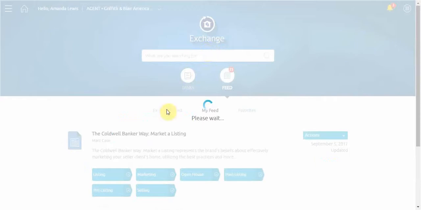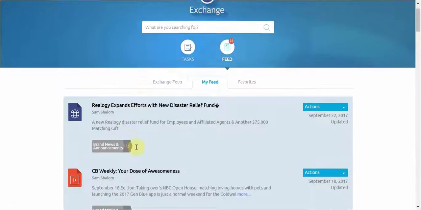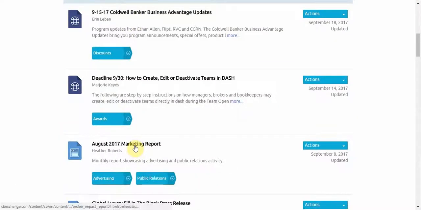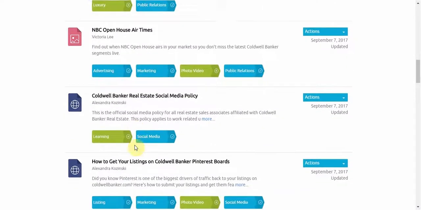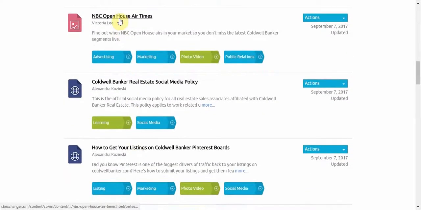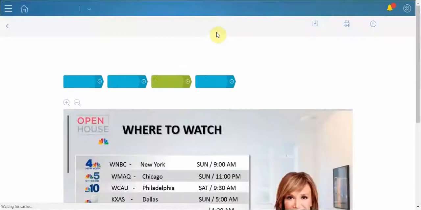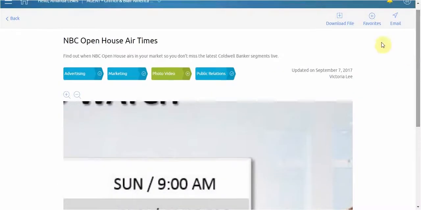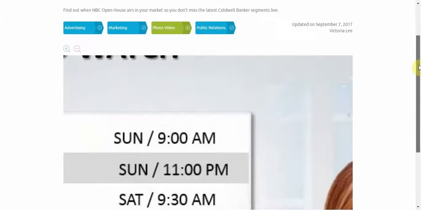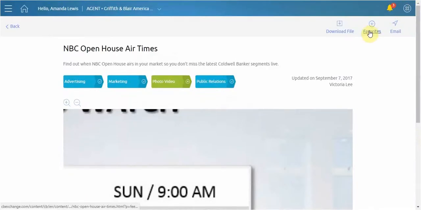So if you go into here to my feed, and let's say I'm really interested in watching the NBC open house air times, or I want to know when that's going to air, I can actually favorite this as something that I want to see, so I can add it to my favorites, and every time they update it, I'm going to get a notification in my email that something has been updated that's in my favorites.